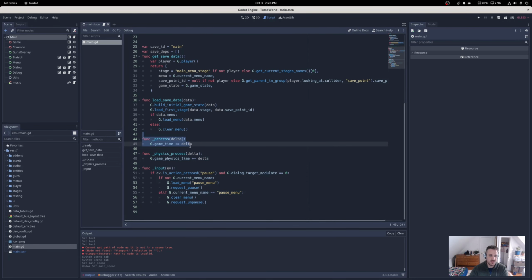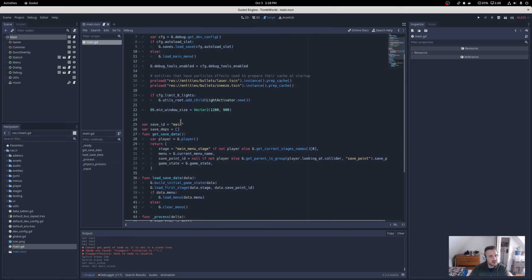There's a process event, which happens basically once a frame. There's a physics process that happens once every physics frame, if your physics and game frames aren't in lockstep. And then there's an input function that happens whenever a keyboard input or a mouse movement event occurs. And so we're doing a little bit with that in main, but it's pretty minimal.